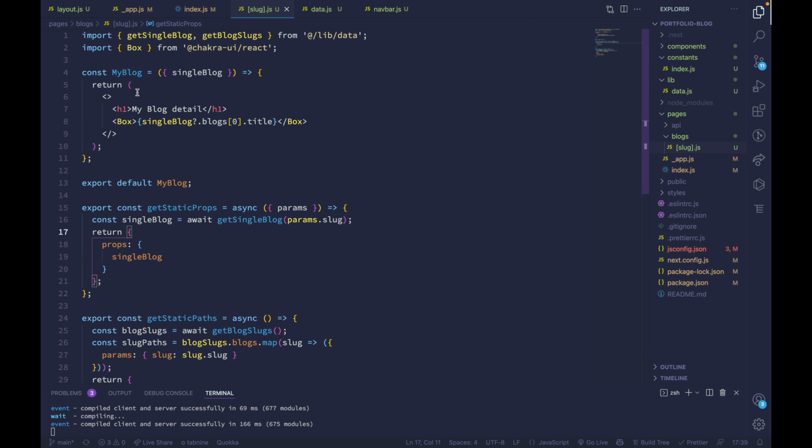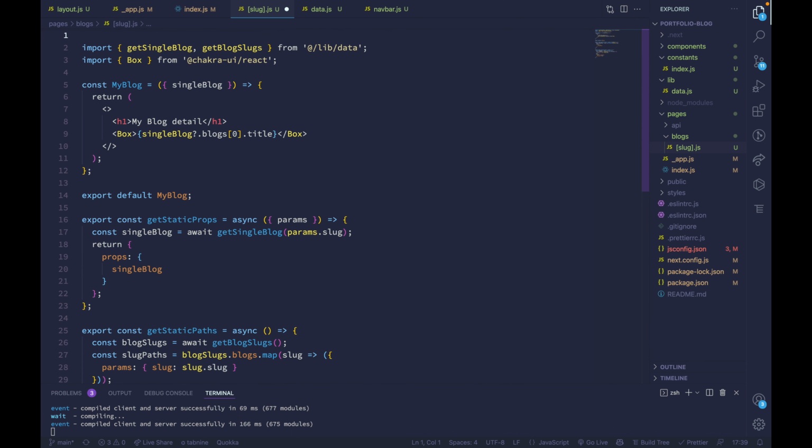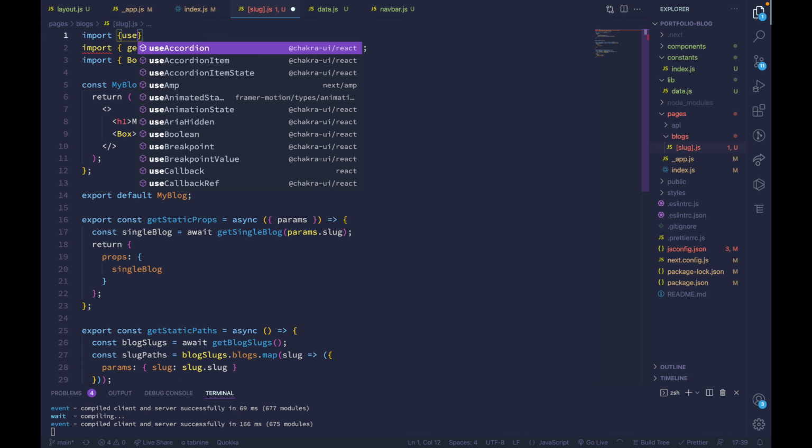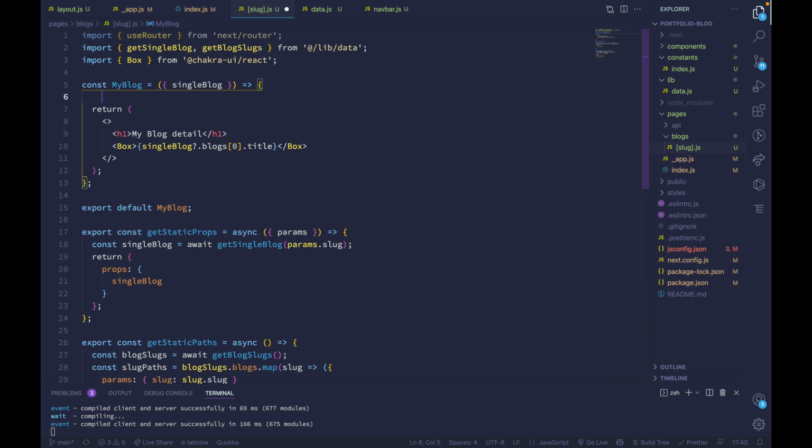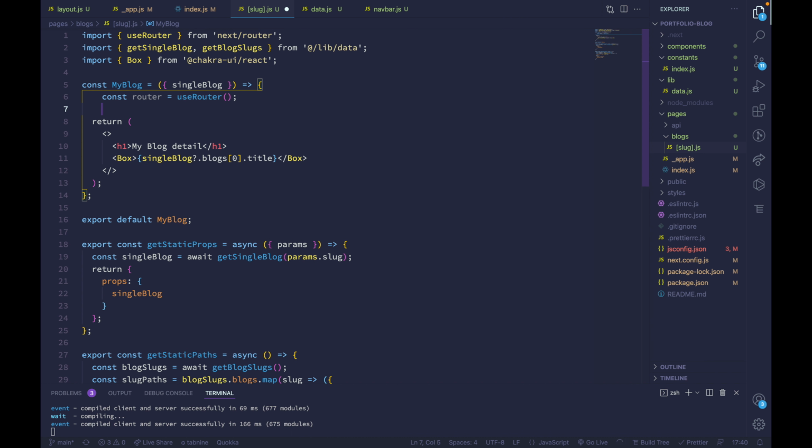To get around this issue, we need to import useRouter from next/router, and we want to create a constant using that useRouter that we imported, and basically check if router.isFallback.